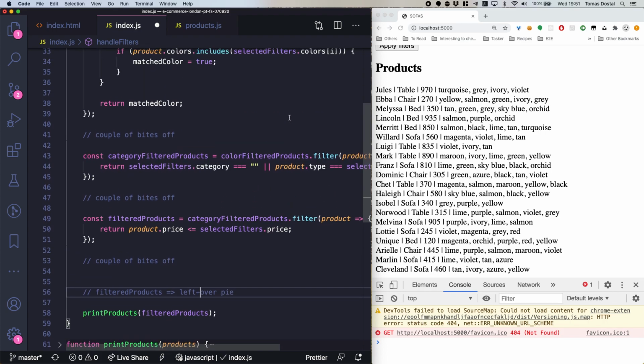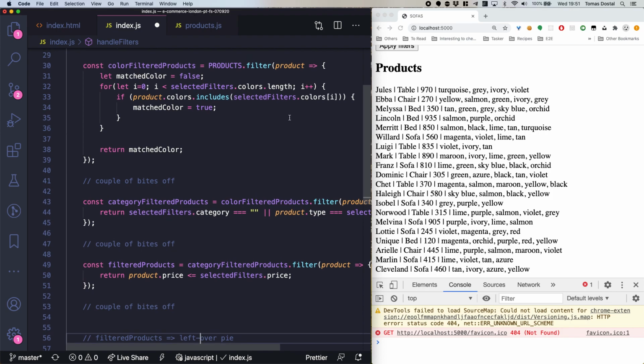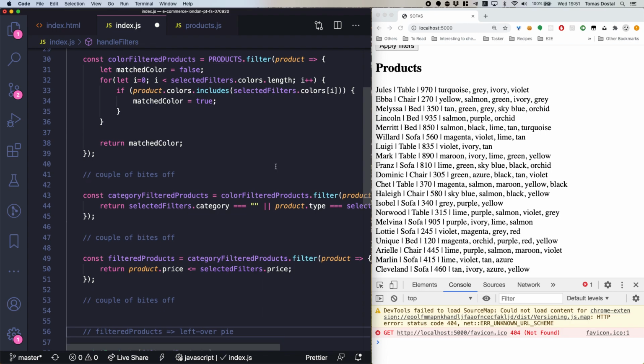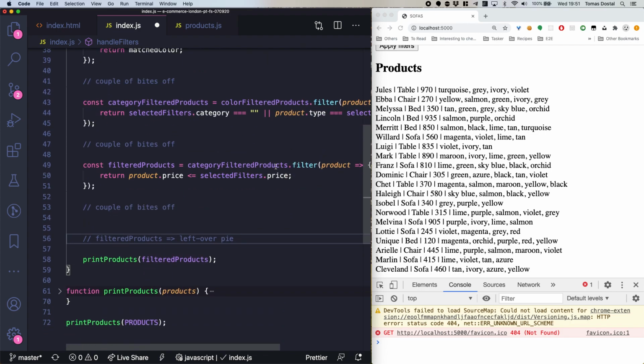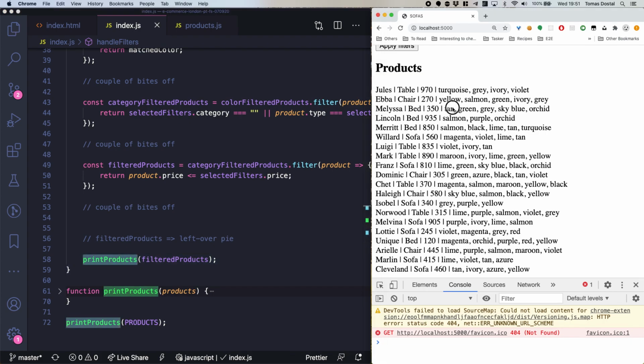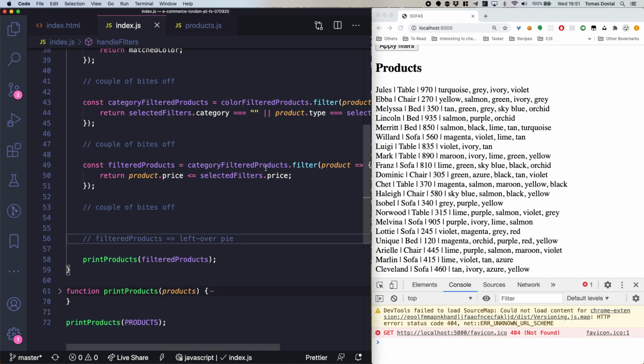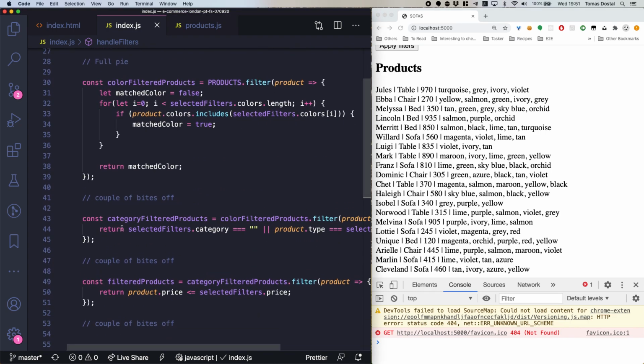In your logic, you're going through the full set of data and taking pieces of it and removing them because you don't want them in there. And once you go through the whole process, you get your leftover pie, and you go back to what we already talked about with print products. You just make sure that they are on the page, right? So again, you have all the knowledge that you need for this.